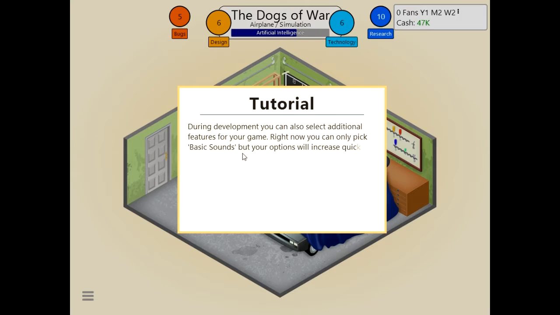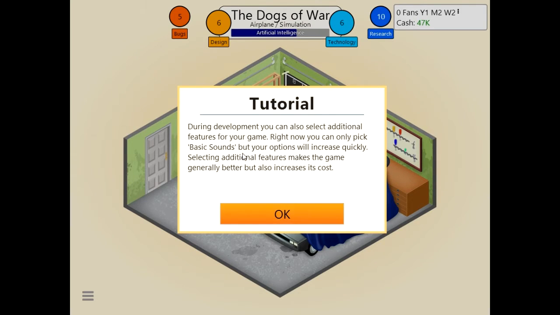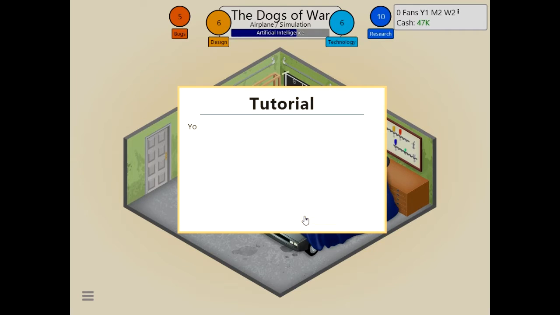During development, you can also select additional features for your game. Right now, you can only pick basic sounds, but your options will increase quickly. Selecting additional features makes the game generally better, but also increases the cost.